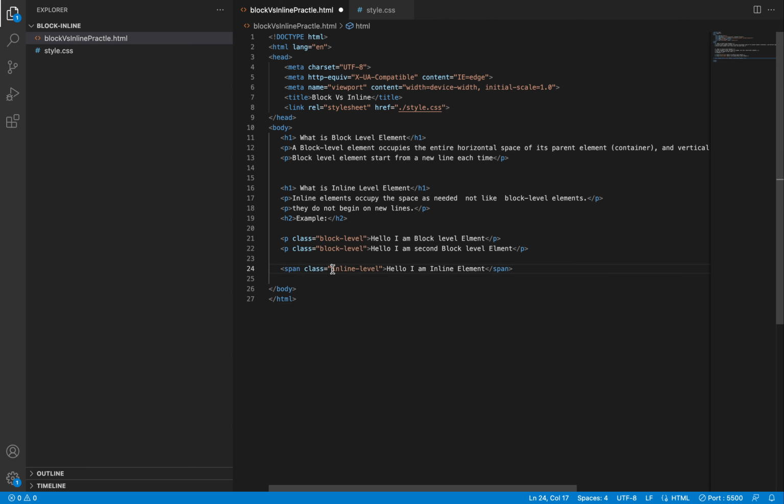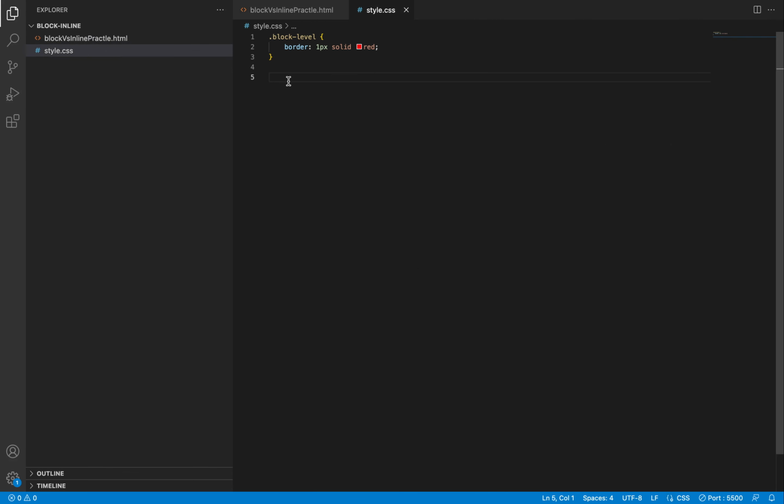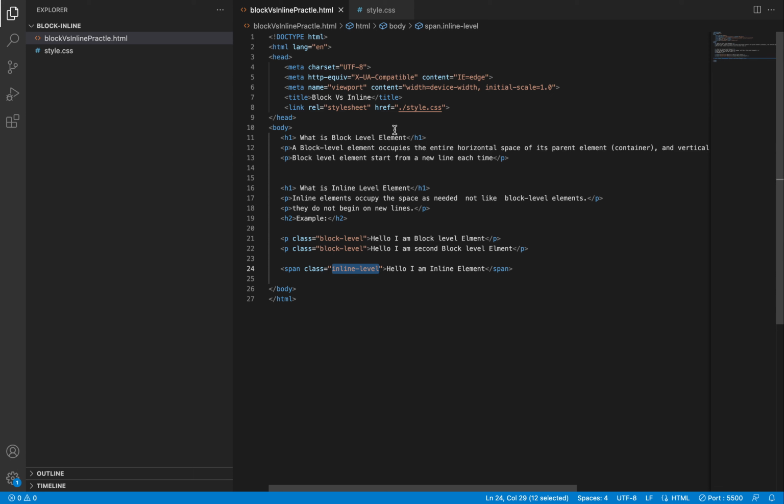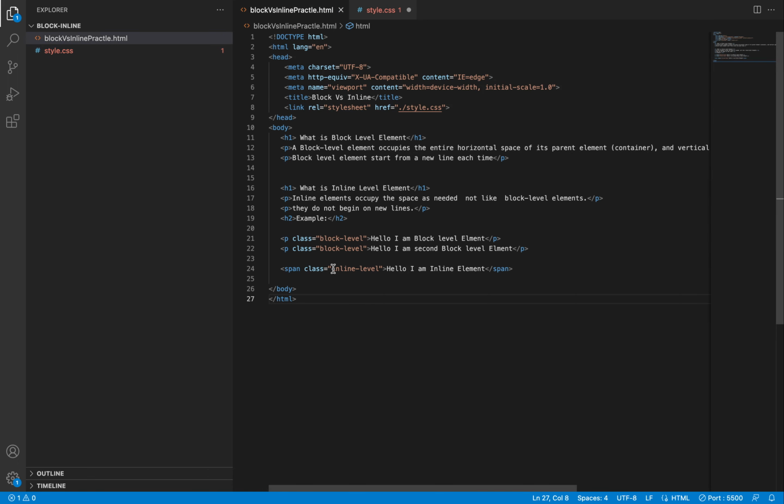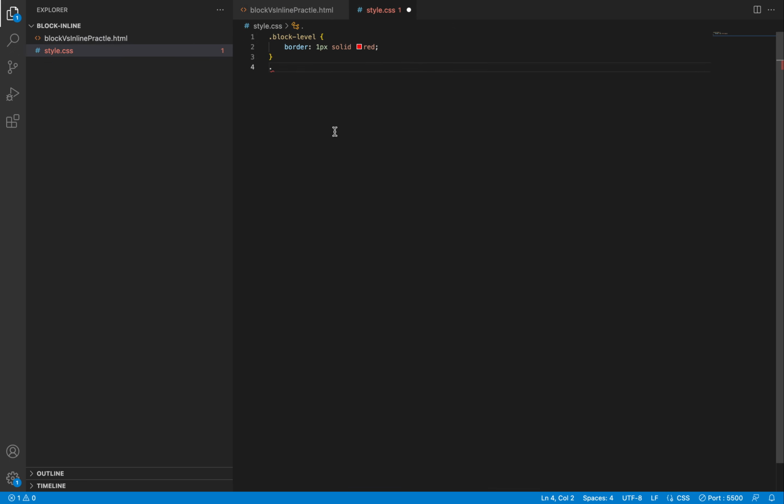Now I will style this inline element. I will go here and write a class, because I have already written the class here. For styling a class you need the dot operator, dot, and then the class name, whatever class name you gave here, inline label. So I am copying this and I will paste here.